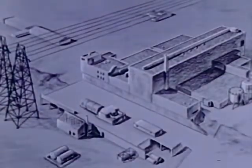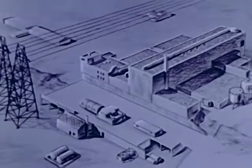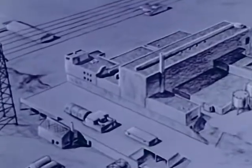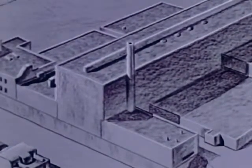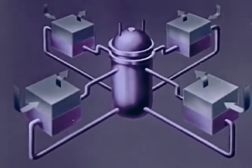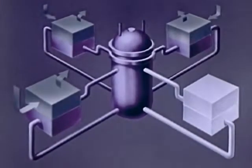Here then was the basis on which the plant was to be built. A plant that would provide experience and experimentation for the benefit of future nuclear power stations, a facility in which a variety of reactor cores may eventually be operated, a plant made possible by a close working relationship between government and industry. These basic ideas evolved into this schematic plan of the Shippingport station. It makes use of 4 similar loops, all supplying steam to the one turbine. Any loop can be shut down for maintenance or for instrumentation to permit studies and experiments while the plant is operating at full capacity.